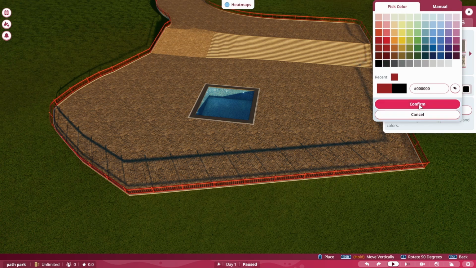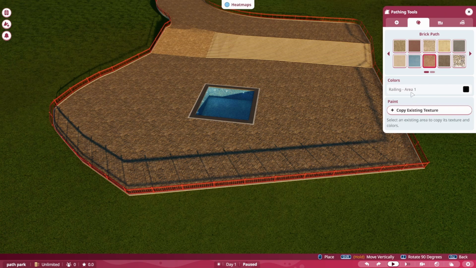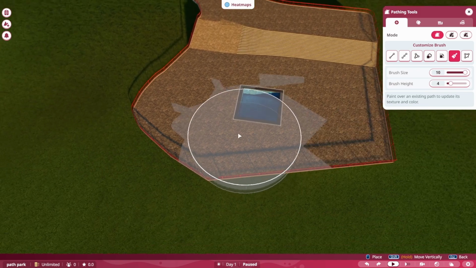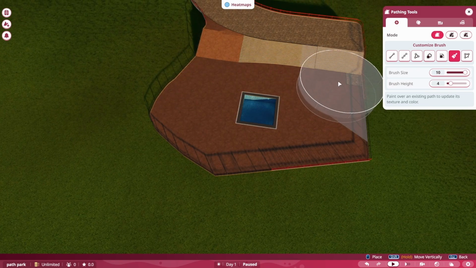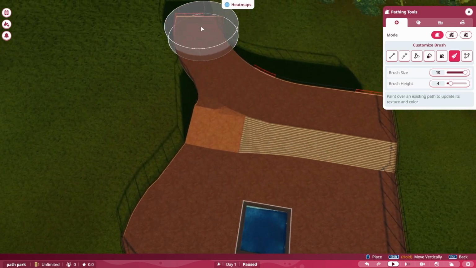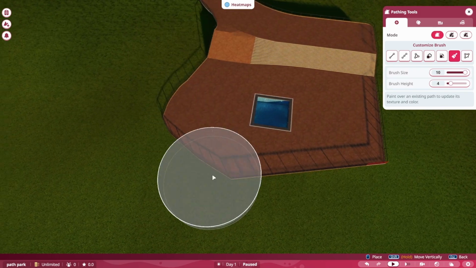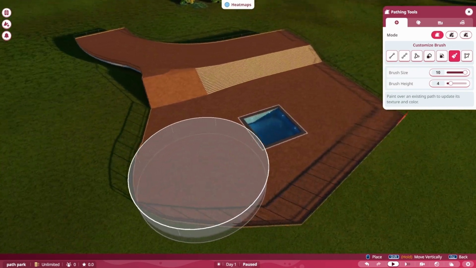Let's do black, just because I had a change of heart. Copy existing texture. And let's customize that brush. Put it all the way up. And I can change all this path super quickly. Look at that. Easy, seconds.